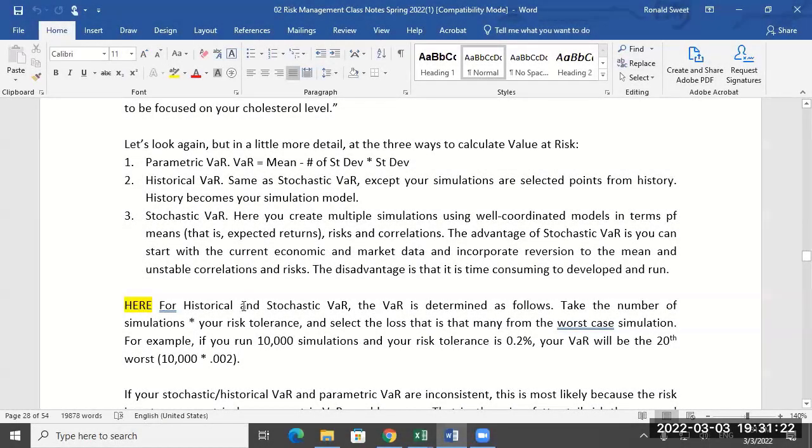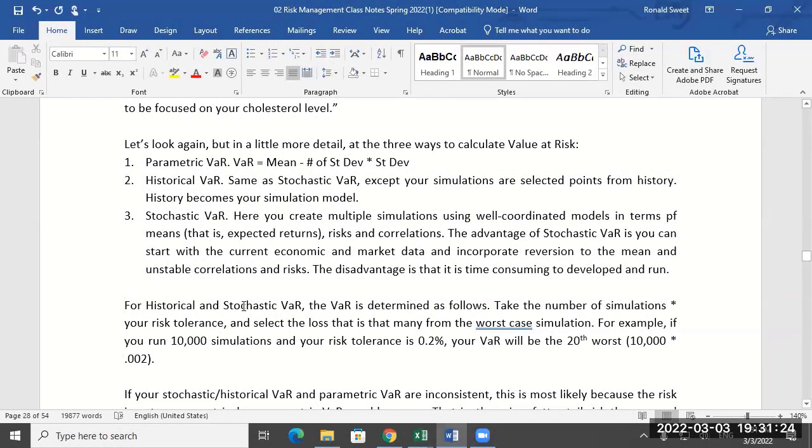Right, last class we talked about the different ways to calculate VaR. So parametric, what you did on the exam, is what you're going to do on the second exam too. But we'll probably have some historical, maybe stochastic, it depends. I kind of mix them together. You'll see, we're going to work some examples tonight of the more difficult type.